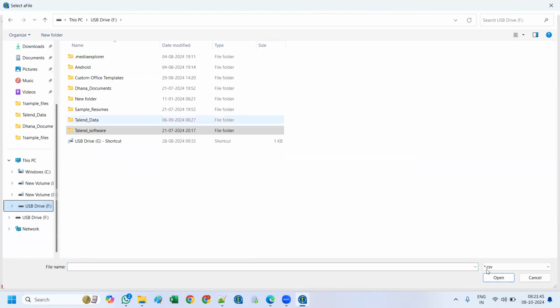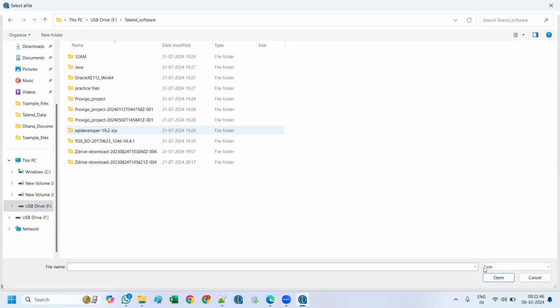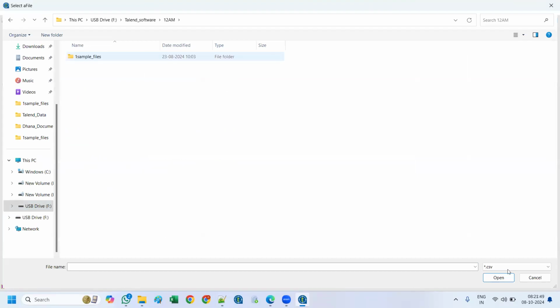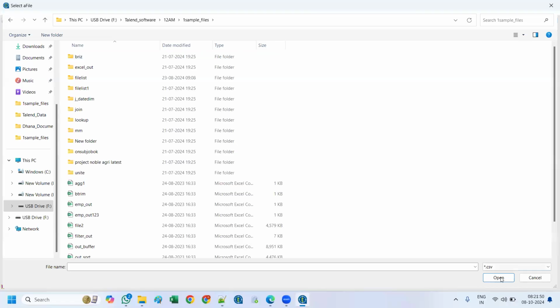Star.csv means all CSV files are visible, and star.txt means all text documents, and star means all the files are visible. Now select the file, employee file, right? All files are in alphabetical order. Then click on open and select our file. Click on open, then click on next.